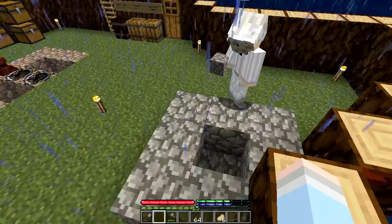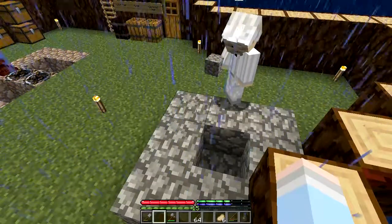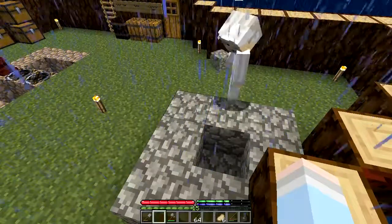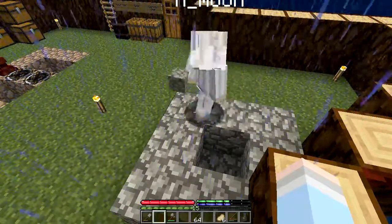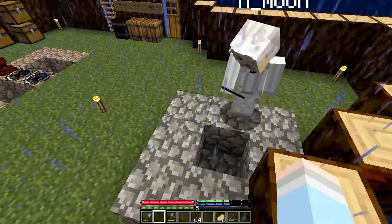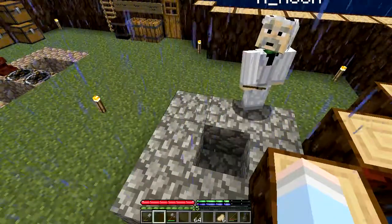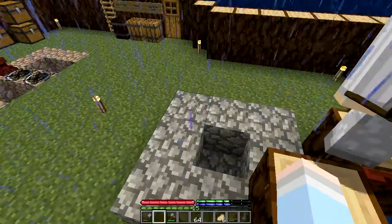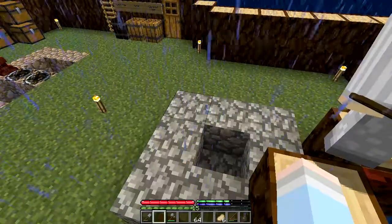Let's see. Drop 8 pieces of coal into the 1x1 hole. Then, looking into the hole, use a fire starter on the bottom face of the hole. It may take a few. A few fire starters or a few tries? A few tries. Okay. Well, I have 2 fire starters.